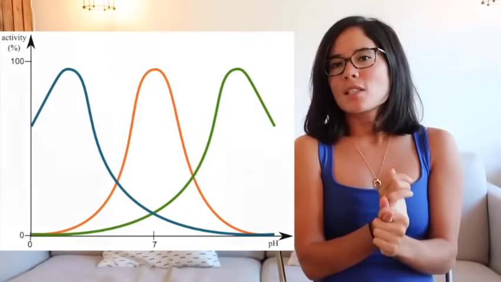So proteases in the stomach, for example, because they're surrounded by hydrochloric acid, they'll have an optimum pH of approximately 3, whereas throughout the rest of the digestive system, you find a slightly alkaline optimum pH, so of around 8, which is why you can't take stomach protease and put it in the small intestine and expect it to be okay.